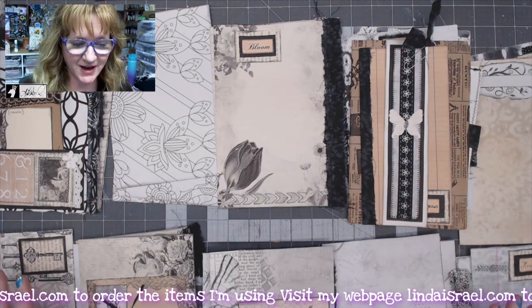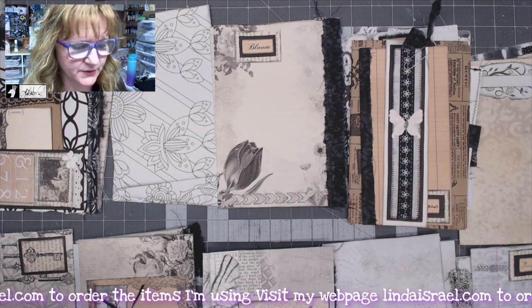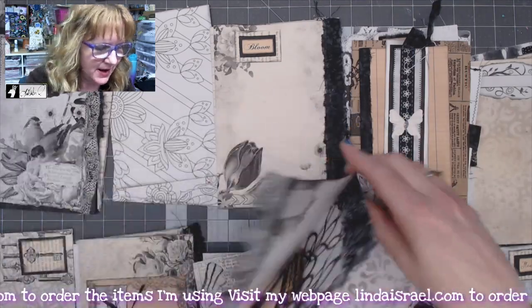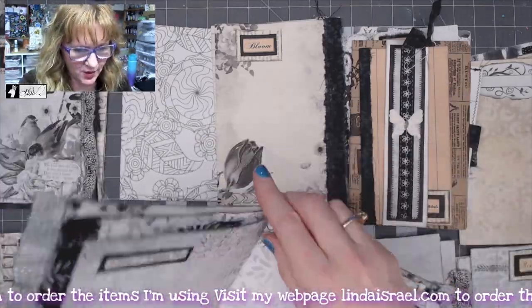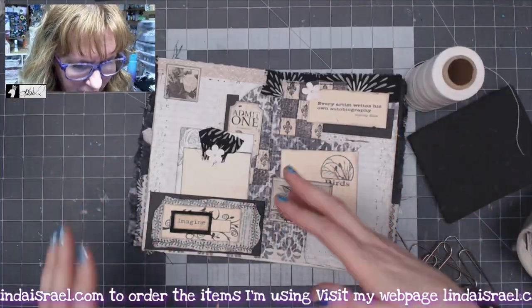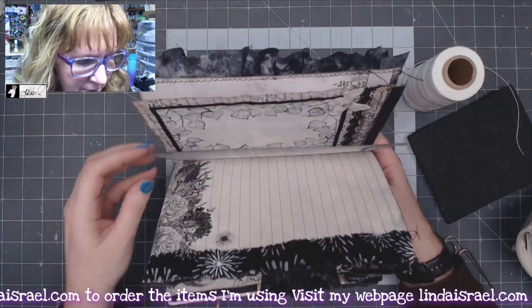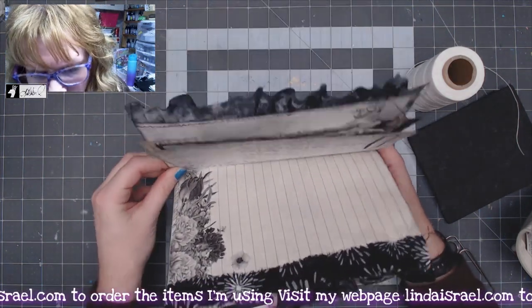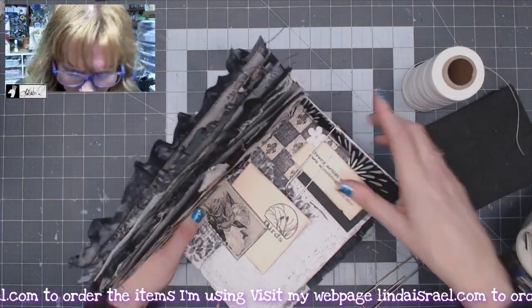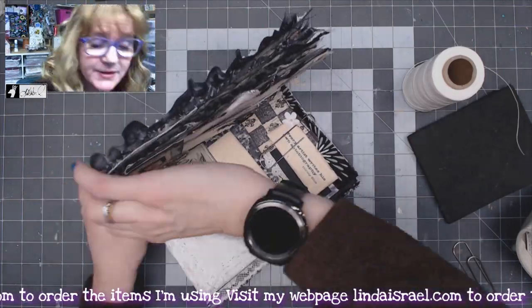I've laid out all the pages and I actually have 11 sheets of paper folded in half per journal. So what I'll do is first grab a journal cover, then grab one from each pile and stack these together until I have all the pages stacked inside a journal cover. Now that I have all the pages stacked in the order that I want them, I want to make sure I have them adjusted top to bottom. I know the coloring book page is just a little bit shorter so I want to make sure it's centered. And then I have these large paper clips — you could also use binder clips — to hold all the pages together while you punch the holes and sew the signature together.